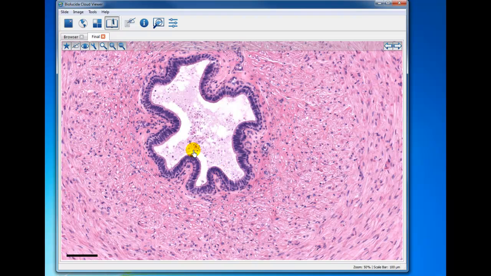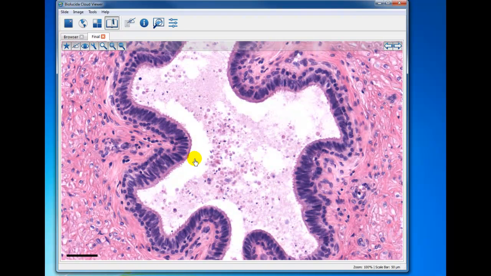But then I need to look at the lumen. Now, if it's going to be the ureter, it's going to have to be transitional epithelium. But I see that this is actually not. These are columnar cells. Let me pause this a minute, and I'll comment on that. You can certainly see that the epithelium is not composed of multiple layers, like 3 or 4 or 5 or 6. And you can see that the surface cells are not dome-shaped. That rules out transitional epithelium, and therefore it can't be the ureter, urinary bladder, or the pelvic region of the kidney. Of course, the pattern of the whole thing wouldn't fit into the kidney.